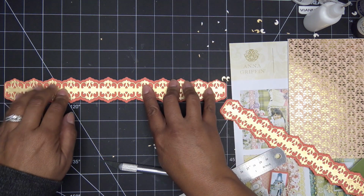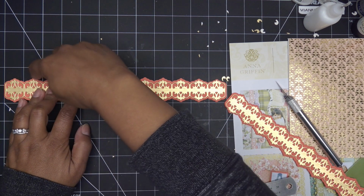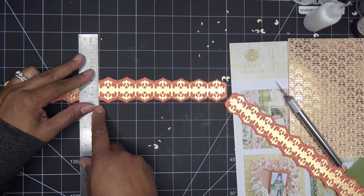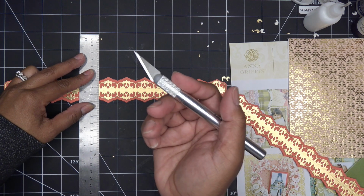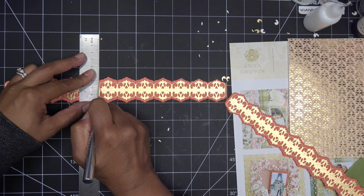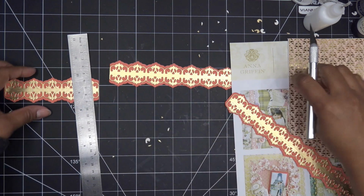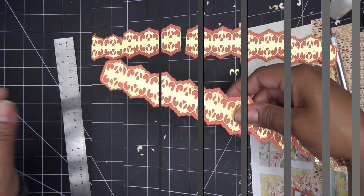I think this side looks better, and I'm lining it up. So all I have to do is 1, 2, 3, 4, 5 at the 5-inch mark, which is right in the middle of one of these motifs, which is awesome. I'm going to be very careful. I have one of my craft knives, and I'm trying to do it once and be done. There you go. I gave it a lot of pressure so I can just cut it and be done with that. Okay? I'm going to do the same thing with this guy, and I'll be right back.